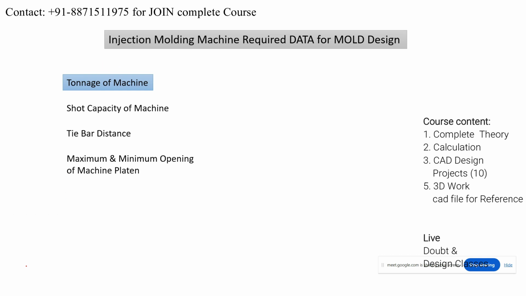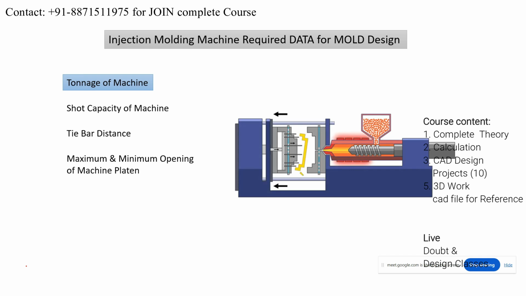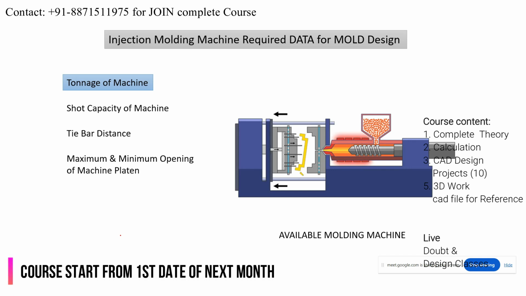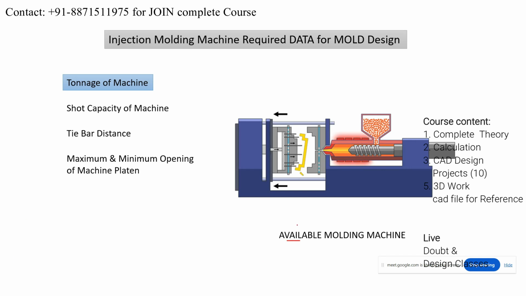Okay, so here you can see that this is the injection molding machine. Basically, the injection molding machine depends upon availability, that is, what injection molding machine is available to the customer. Is it clear? For example, the customer has a 30-ton machine, or a 50-ton machine, or an 80-ton machine. So depending upon that, we have to verify whether the 30-ton, 50-ton or 80-ton machine is suitable for our component or not.